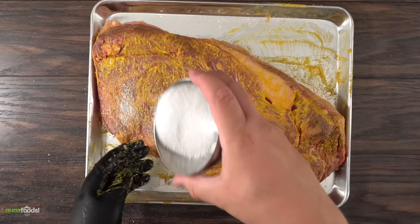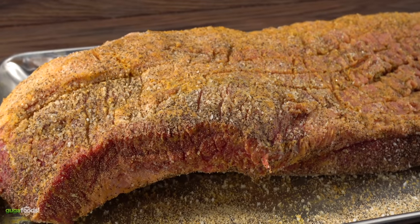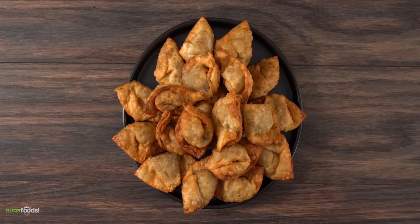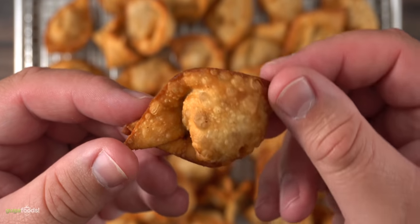As you know, I'm gonna be steaming this brisket with wine, so I don't want to mask it with any other flavor. But now that we got the brisket ready, it was perfect because it allows me time to go ahead and make an awesome side dish. And these are perfect as appetizers or a side dish to any type of meat. And to make them, it's super easy, and here's how.